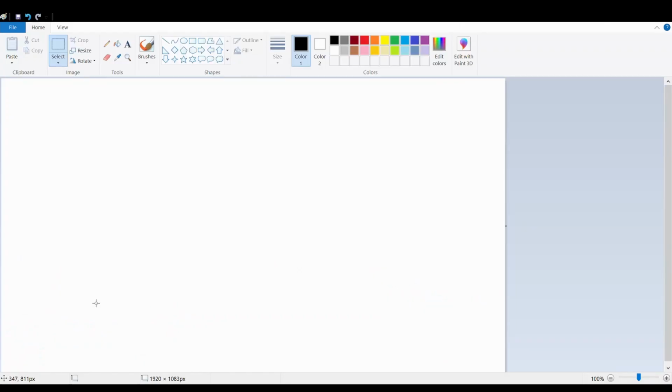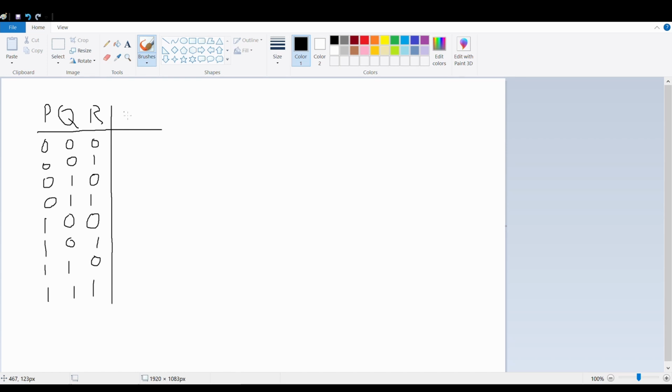Now it's time for the slightly beefier adder, which is the full adder. Now what a full adder is going to do is add together 3 different digits. So we can maybe represent those using P, Q, and R. We're going to be drawing another table here to describe what we want the full adder to do. So you can see I've drawn in all the possibilities for P, Q, and R, and our two outputs are going to be the carry and the sum.